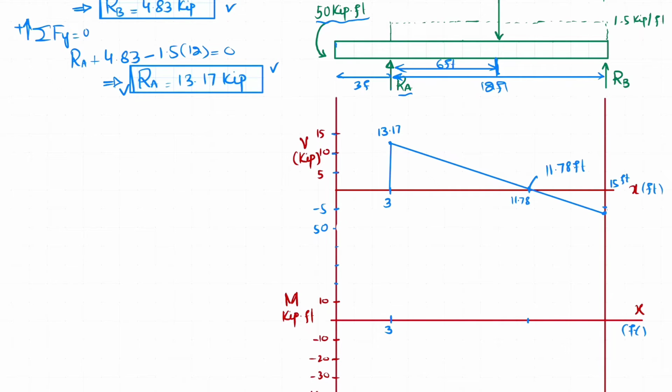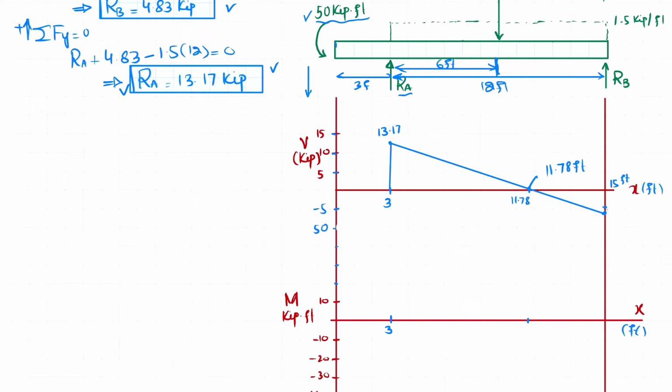Now we have a rule that if you have an external moment that is counterclockwise, in the bending moment diagram it will go downward. There will be a decline in the bending moment, denoted as negative. So at this point the bending moment is 50. From this point till this point there is no change in bending moment, so it will remain the same.